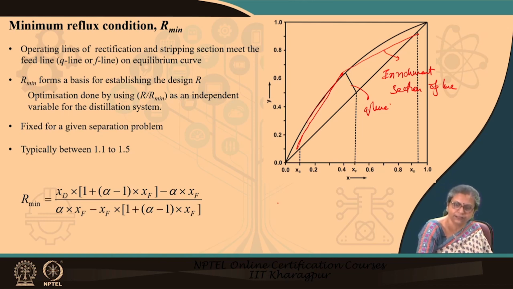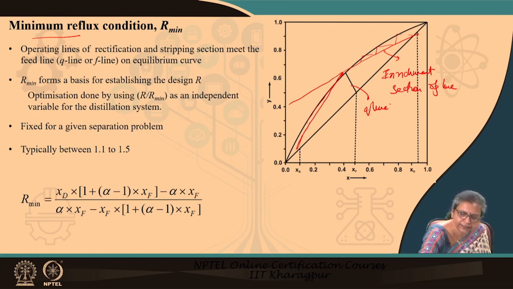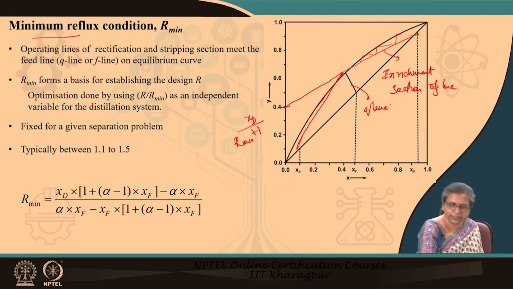So, what does this suggest? If you try to make stairs in this particular case, you find that you cannot proceed with the staircase, which says that for the minimum reflux condition, quite naturally you would require an infinite number of stages, which I have already discussed, right. So, for this particular condition, if you extend the enrichment section operating line to the y axis, what is the y intercept in this particular case? It is naturally x D by R minimum plus 1. We can write it as R minimum or you can write it as R m.